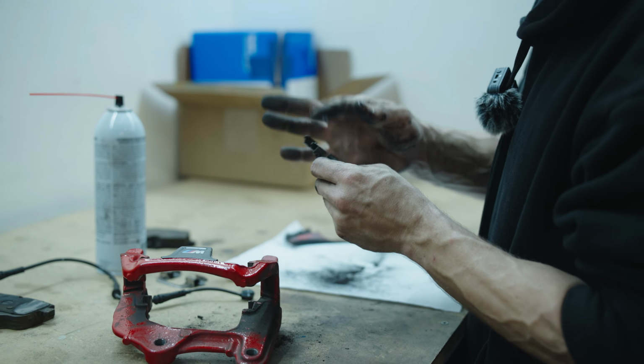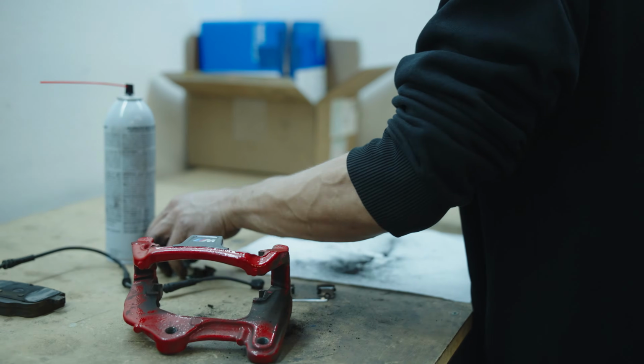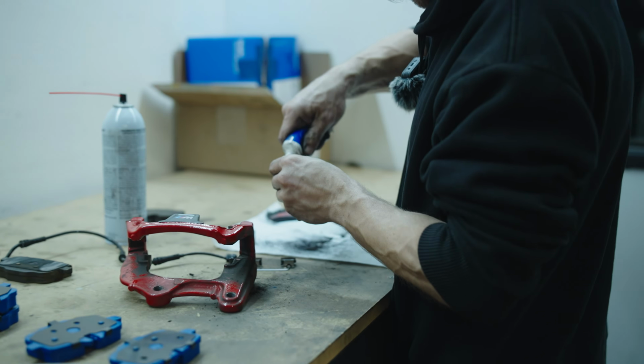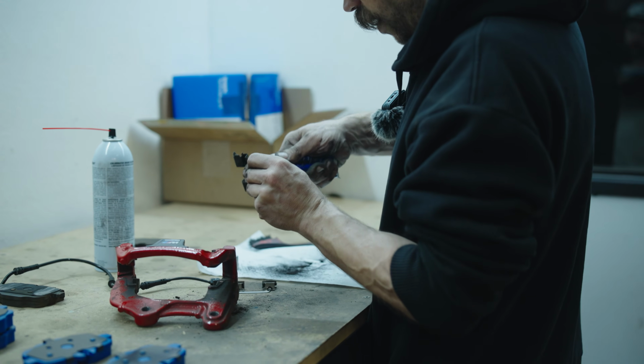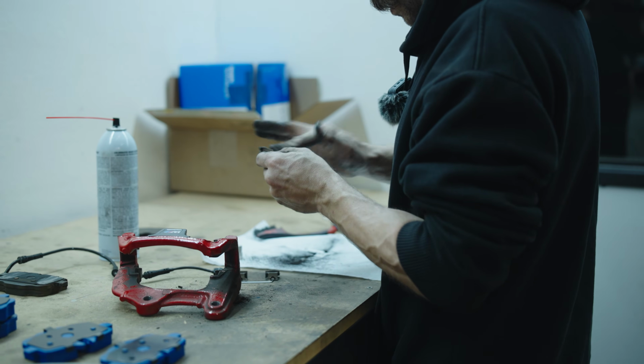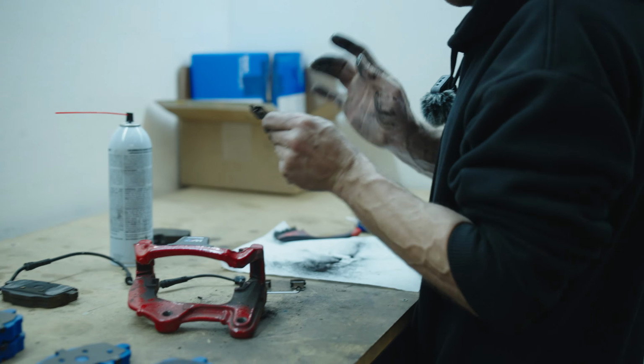And again, you want to be very conservative with the amount that you use. It shouldn't be anything that once it heats up can drip off. It should just be a thin layer that will provide the lubrication and dampening that we want.